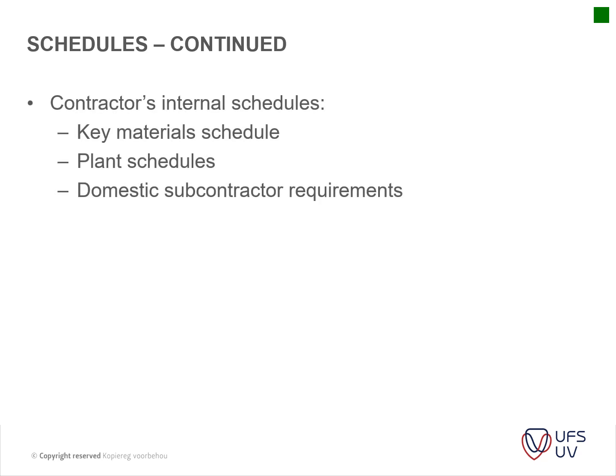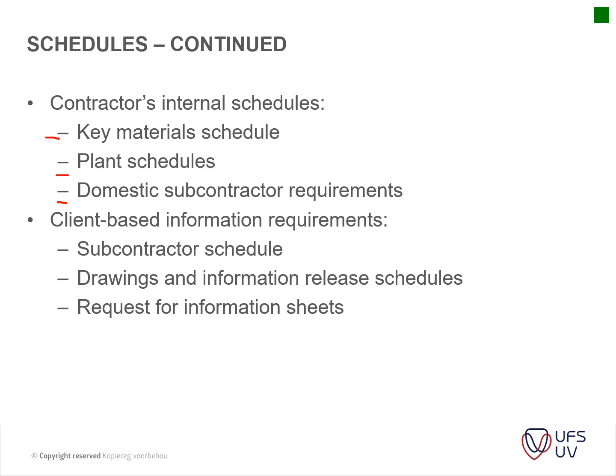The contractor's internal schedules: you have key material schedules, plant schedules, and domestic subcontractors that you need to think of. Your client-based information requirements, a contractor's schedule. The client needs to know when you're going to erect that. For instance, if tenants have to be moved, or if he has to supply you with certain information by a certain time. Drawings and information release schedules, requests for information sheets. This is essential and extremely important.